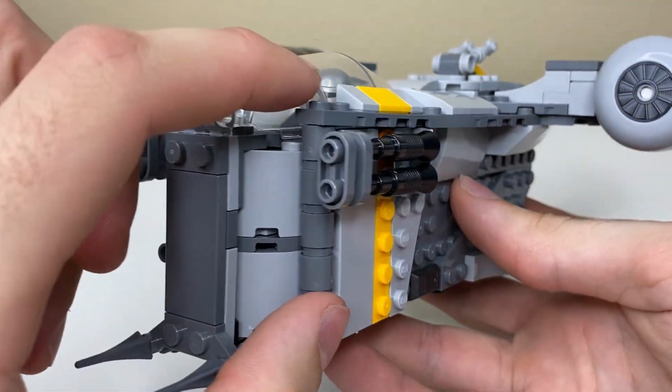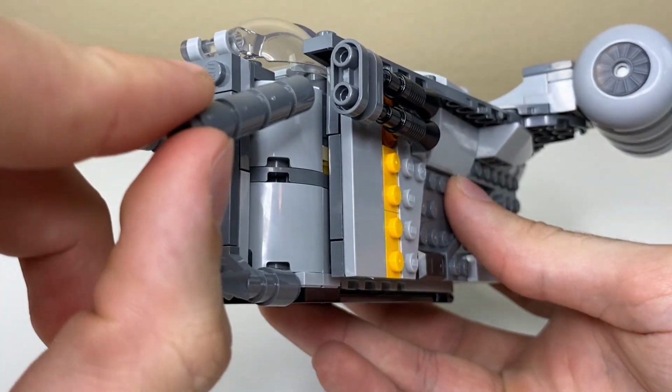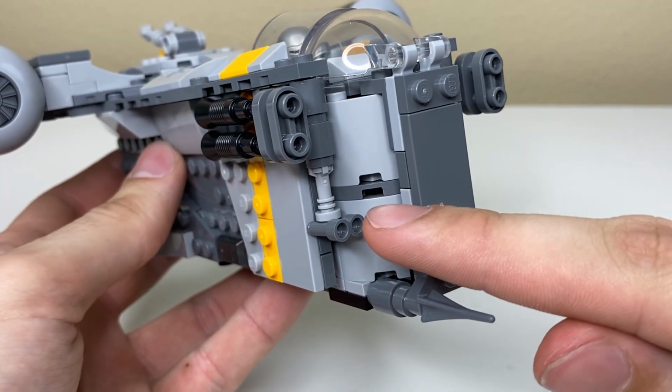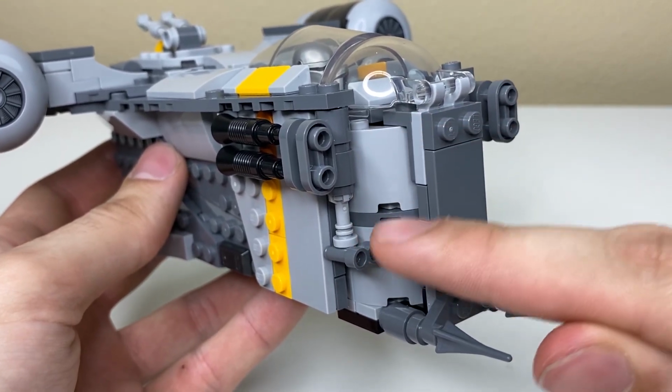Now on Mando's left side of the ship, I put this stack of cylinders here just to use up this empty anti-stud and fill up this empty space here. But then on Mando's right side of the ship, I decided to add a little bit of detail and a small little feature on this side.